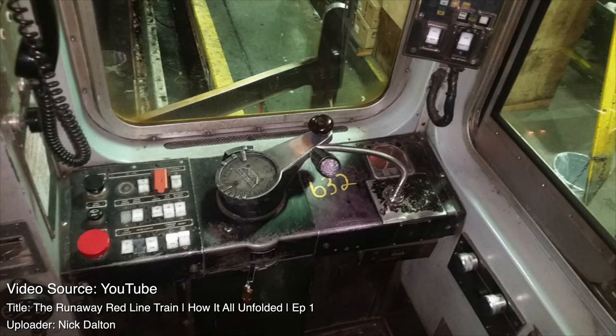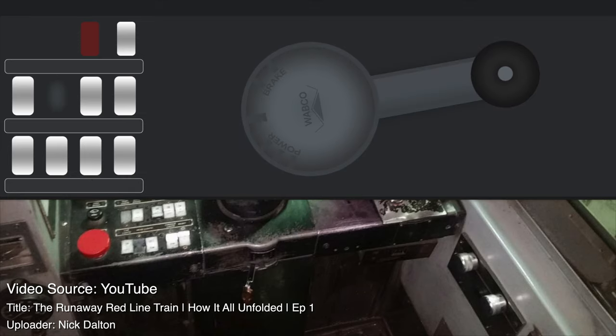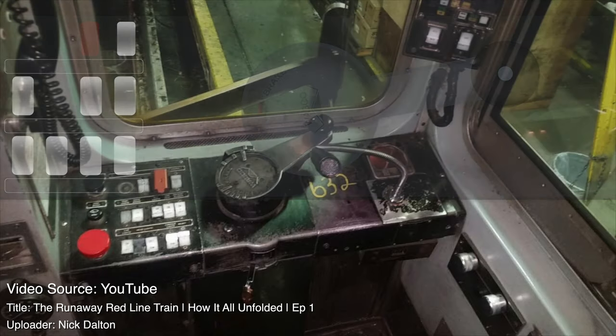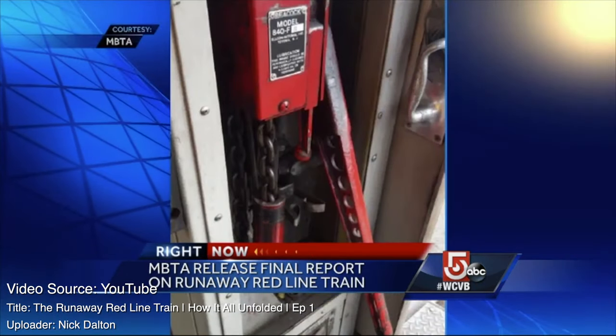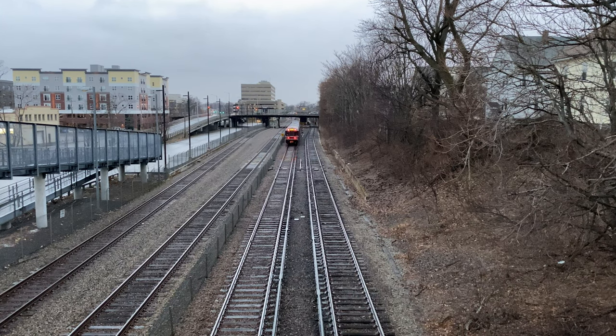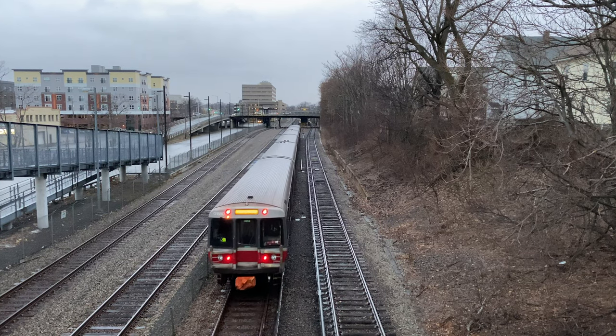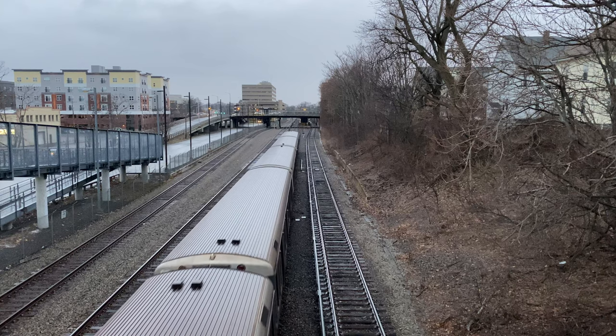This technology had been used before and was incorporated into the 1500 and 1700 fleet, but the key difference was that the brakes would only apply once the operator stick was all the way back in the default top spring-load position. This is called the dead man's failsafe feature. With this new technology the 1800s were a lot safer and tamper-proof. The MBTA had to train operators on the new technology. With the 1800s on the line, the 1400s were retired and scrapped, with cars 1450 and 1455 donated to the Seashore Trolley Museum where they are preserved.